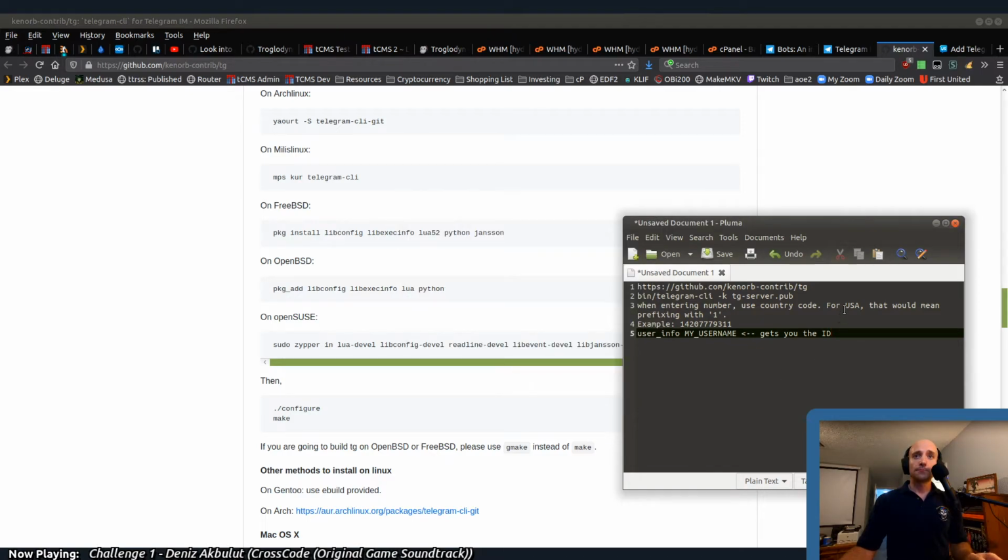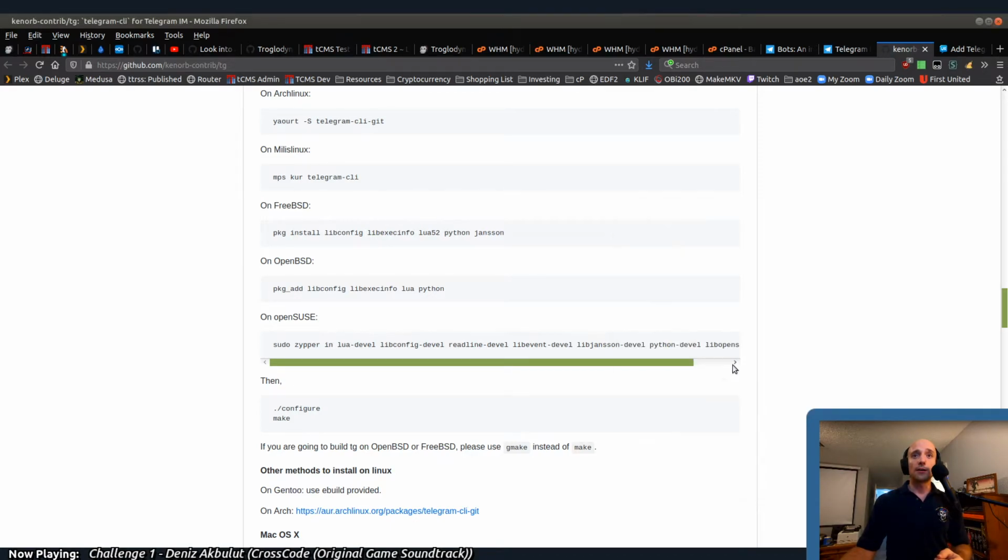Anyways, so that's really what you need to get rolling here. Once you have that data, you've already got your bot token, you have your destination, you can enter that into WHM, you can enter that into your test config if you want to run the test, and you're basically off to the races. Now, what does that get you whenever you are actually running it for real?